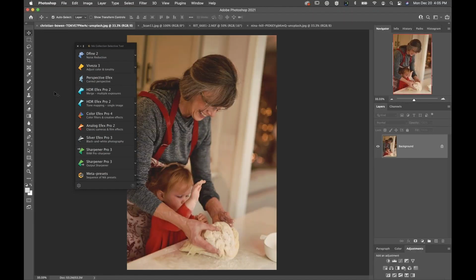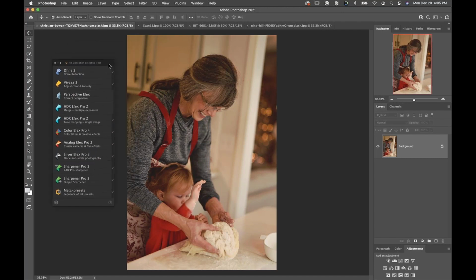By the way, I do like to use shortcuts within the Nik suite. I will try to translate them into PC as well. But let's jump right in. So our first image here is this really lovely photograph of a family. Looks like there's some dough. I guess we're making maybe some cinnamon buns or something, based upon what I'm gathering from this photograph.